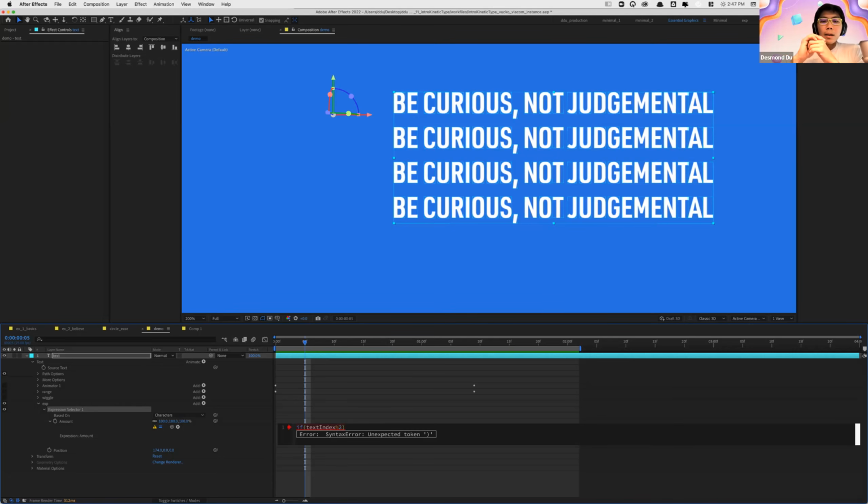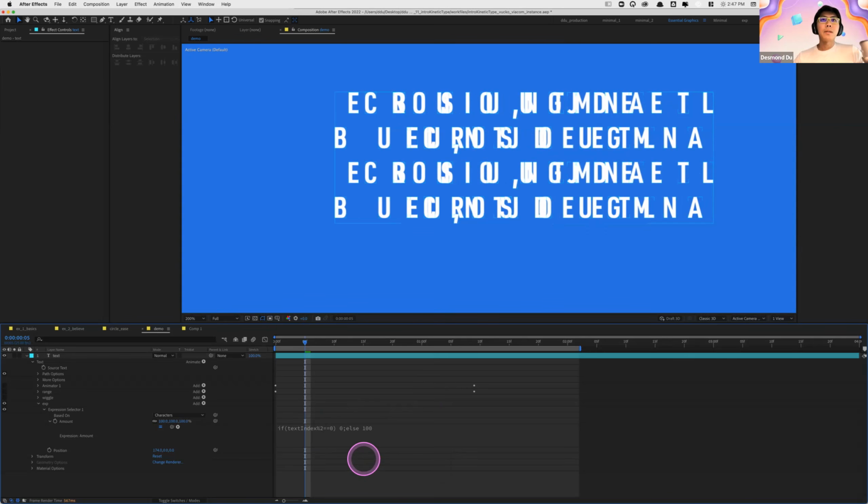Subsequently, as I was saying in the conditional statement, if this happens to be 0, to make a condition I need to use 2 equal signs. So if it happens to be 0, then 0, else 100. Let's see, I typed something wrong over here. It's supposed to be a semicolon in between.